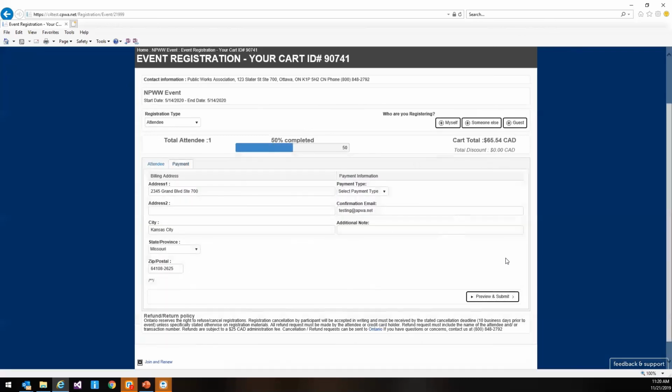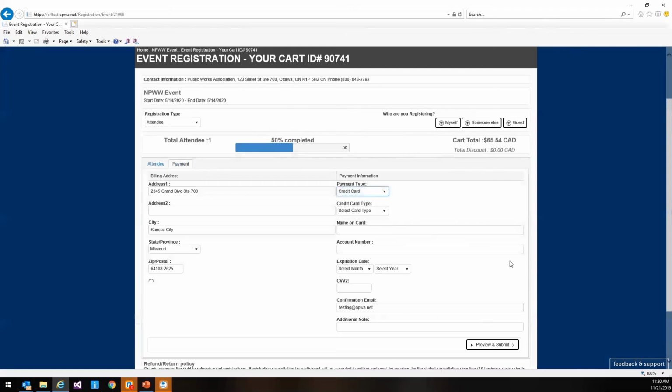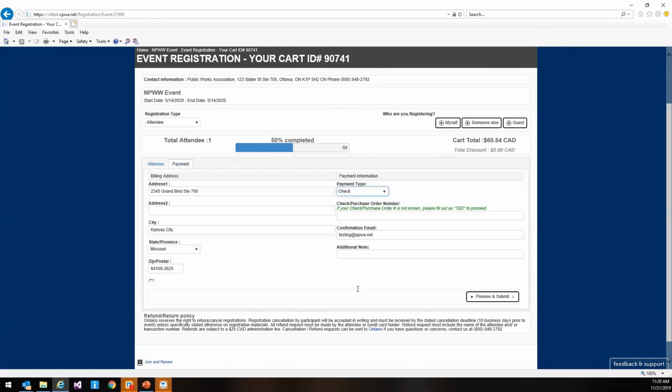So it takes them into a payment screen, and based on how you all set up your payment options in the event setup, and I'll show you that once we get to that area, they can select to pay however they would like. If they're paying by credit card, they'd enter their credit card information and move along, which is the information they would need to fill out. If it's paying by check, then they would need to enter the check information, and then they can move that along. Same thing with pay at the door or purchase orders.